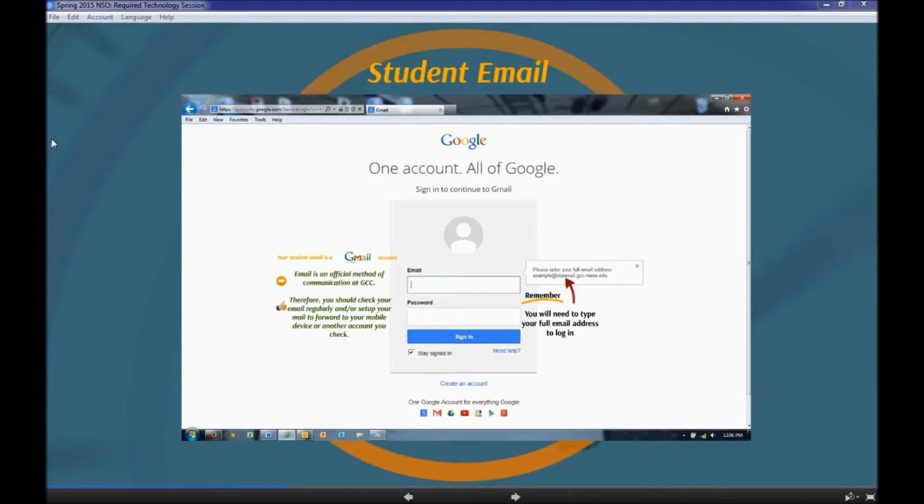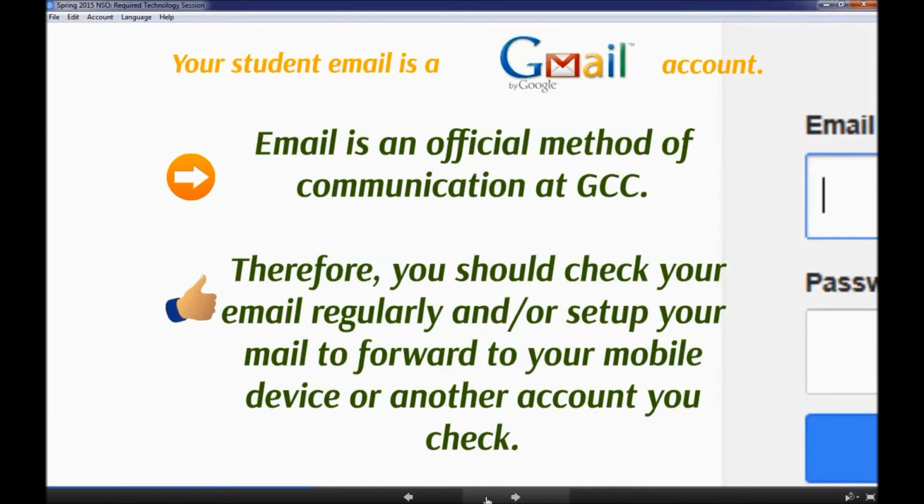And so we've made that switch. And with that, your email account will function very much like a personal email account. It's important to note a few things about this account, though. First, and I believe Sarah has already mentioned this, we just want to put in one last reminder that your Gmail account is the official email account that we will be using here at GCC. That's why we provide it to you.